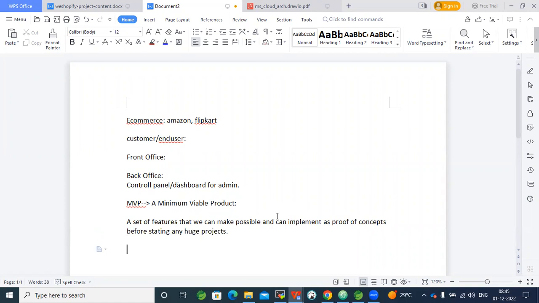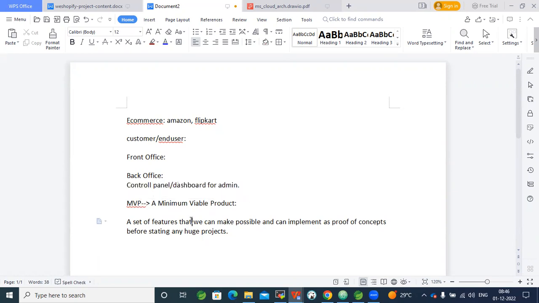There are some projects which may run for 3 years, 4 years, 5 years, or 10 years, whatever it is. When you're going to develop a huge project, there may be some difficulties in that project. Those difficult parts we will take out, and then we will implement an MVP, minimum viable product.